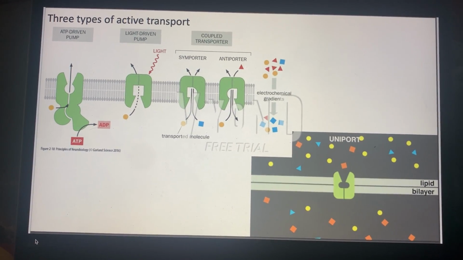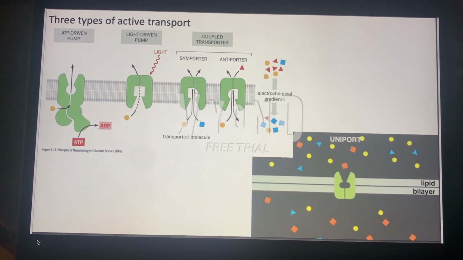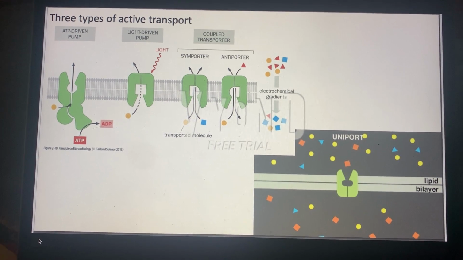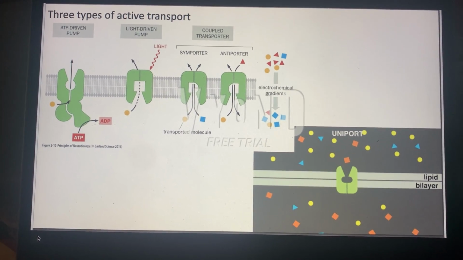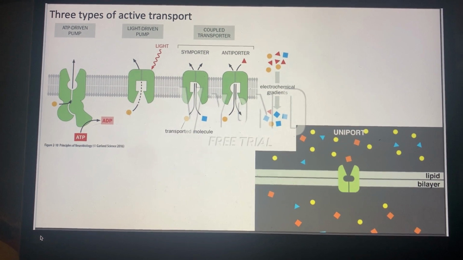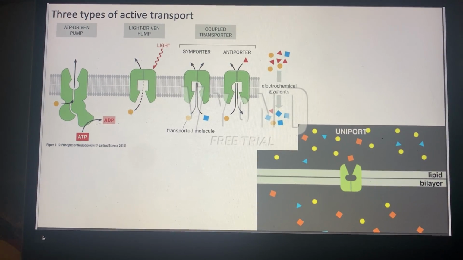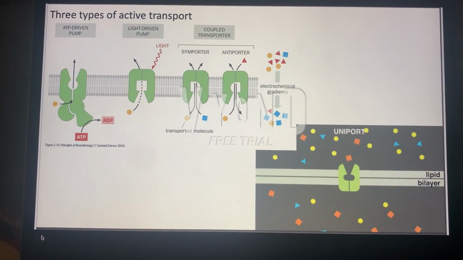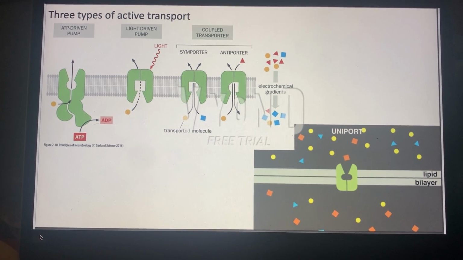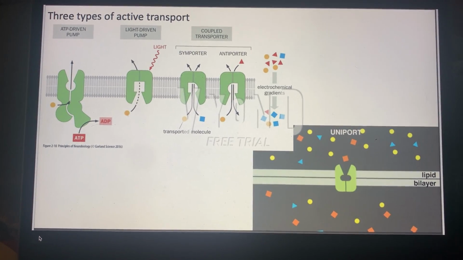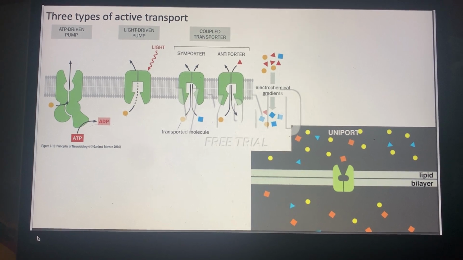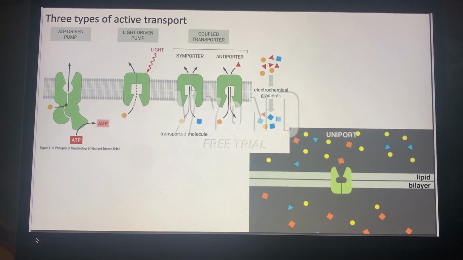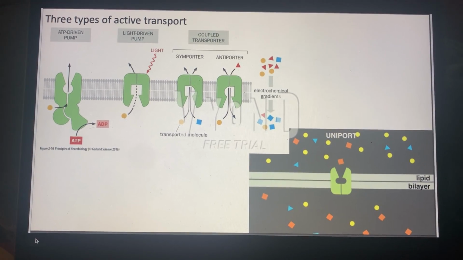Now, another example of passive transport is facilitated diffusion, and this requires a transport protein. However, this diffusion, even though there's a transport protein, moves along the concentration gradient from high to low, which is different from active transport that moves against the concentration gradient and requires energy. So an example of facilitated diffusion could be a uniport system where we have glucose moving outside extracellularly, as inside there's a high concentration of glucose. And once it moves extracellularly, it is going along its concentration gradient.